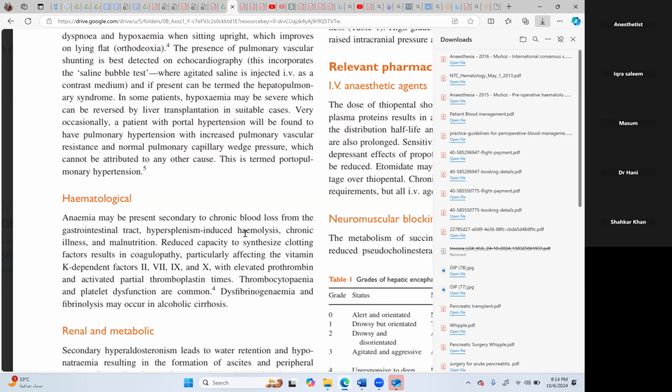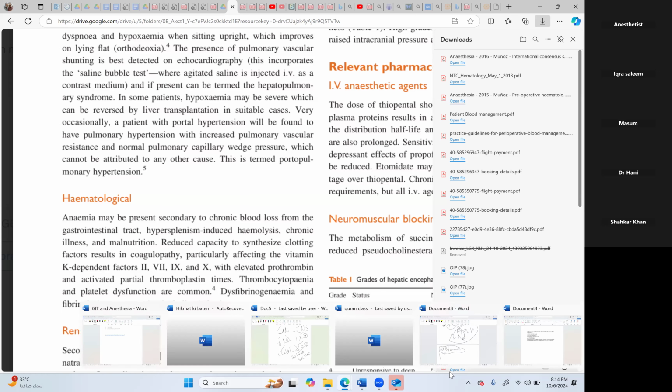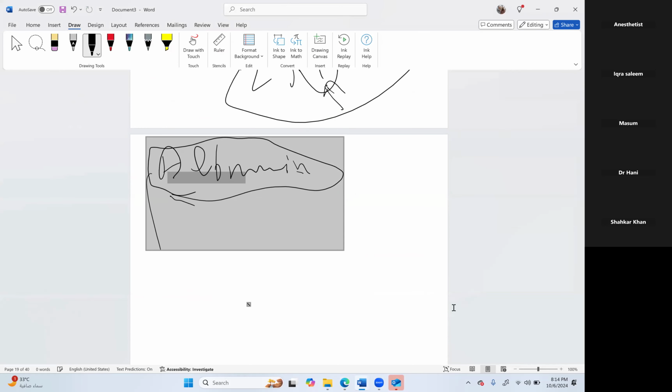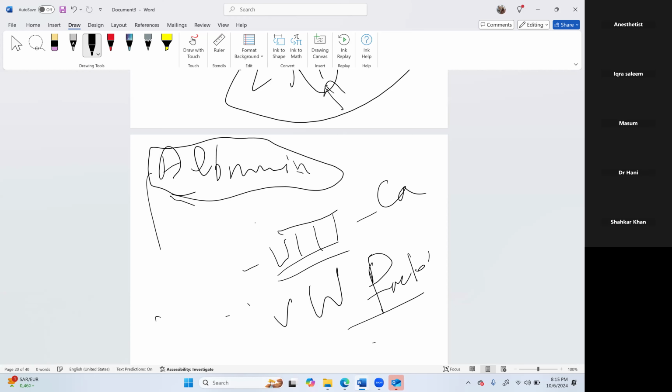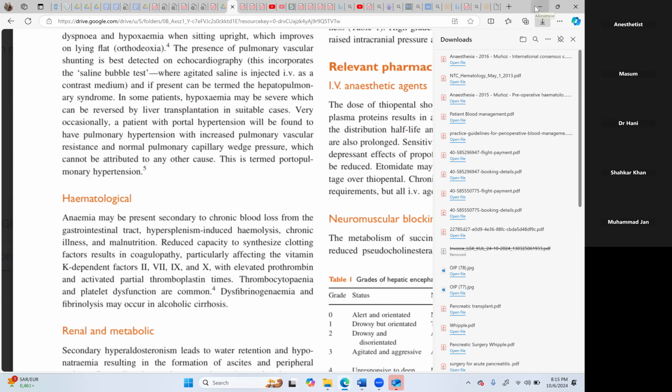Tell me one thing, which clotting factors are not synthesized by the liver? Protein C, protein S. Protein C and protein S are anti-clotting factors, so please be specific. Von Willebrand factor, factor 8, and calcium. If I'm not wrong, these three are not synthesized by the liver. Yes. Okay. What is factor 3? Factor 4 is calcium. What is 3, if you recall?